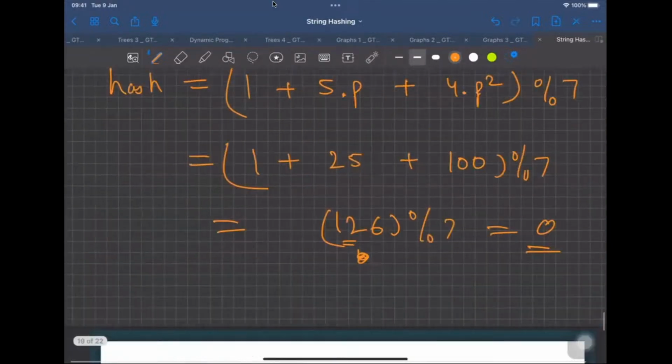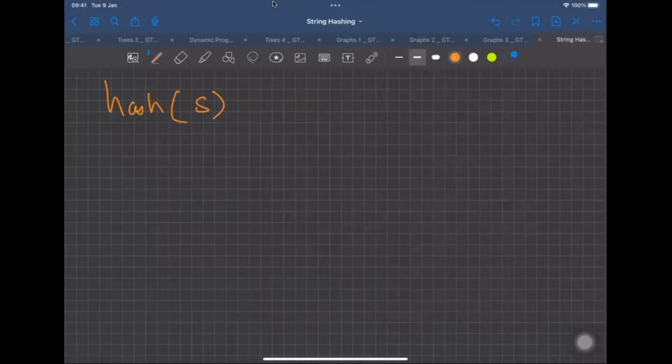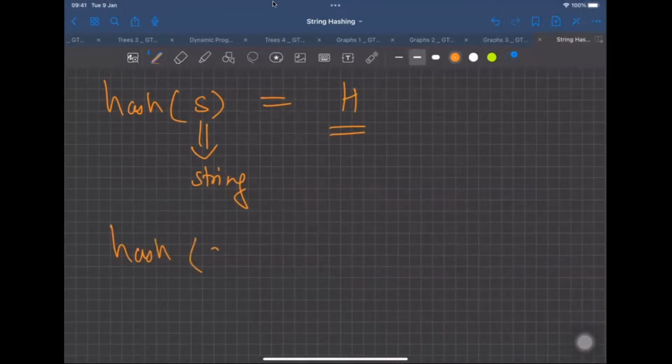Let me give you an exercise now. Let's suppose I tell you the hash of string S is equal to H. Calculate the hash of string S plus X, where X is a character.